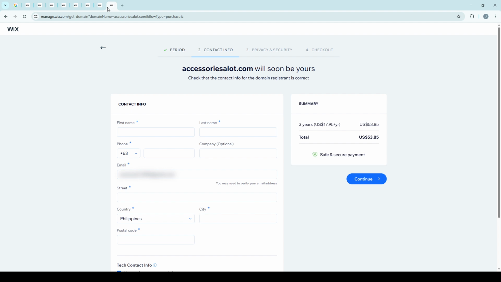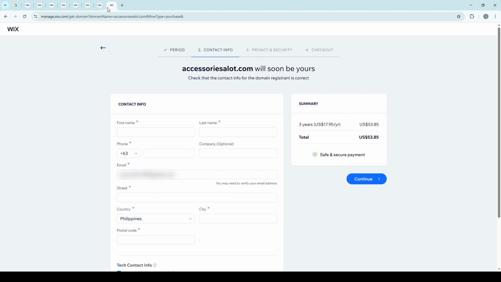Changing your domain name can feel like a big step, especially if you're concerned about maintaining your site's search engine rankings and existing web traffic. Remember, when changing domains, it's wise to set up proper redirects from your old domain to the new one to retain SEO rankings and website visitors without a hitch.